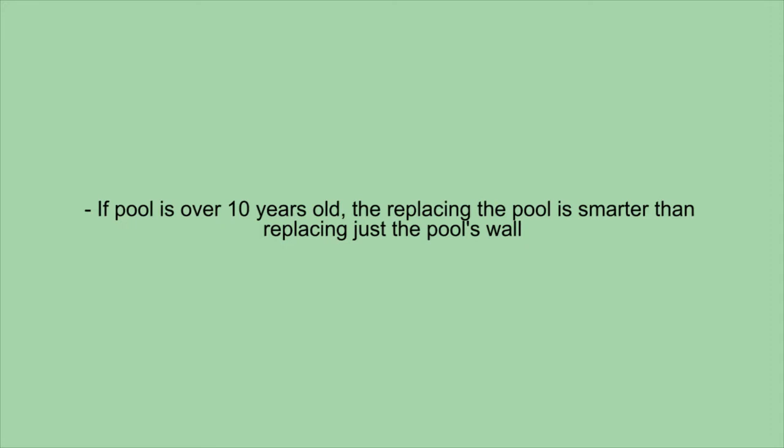So it's much more cost effective to replace the entire pool than it is just the pool's wall, or else you're going to be spending a fortune on individual parts. Plus, the pool's wall is a high percentage of the cost of an entire new framework. So on a pool 10 years or older, it's much more economical to just replace the entire pool.